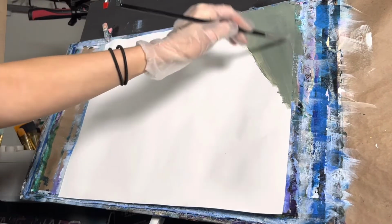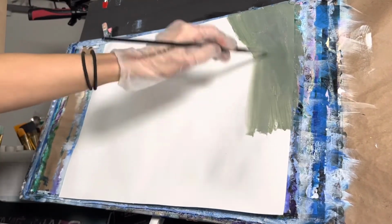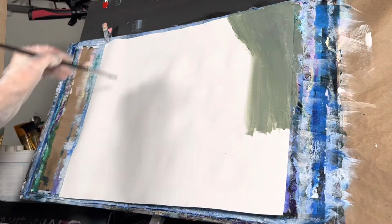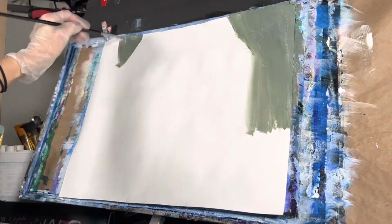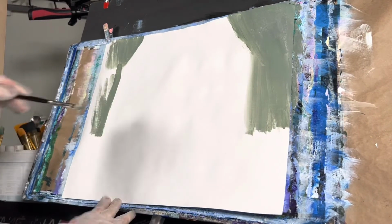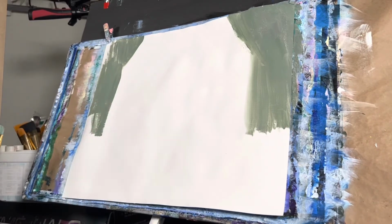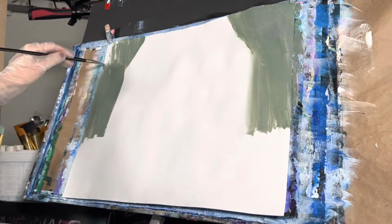But we're basically going to outline the shape of a house. And so just paint that greenish black color down the side at an angle and then bring it straight down. So that'll be one side of the house, and then we'll have the other side of the house coming down on the left side. So paint that angle downwards, and then you can create a straight line going straight downwards, and just fill those areas in with this dirty green color, I guess you could call it.